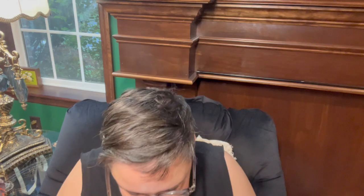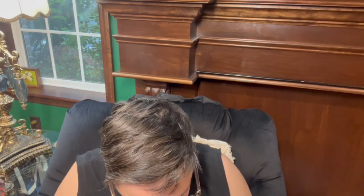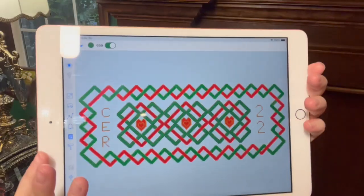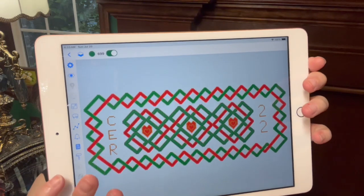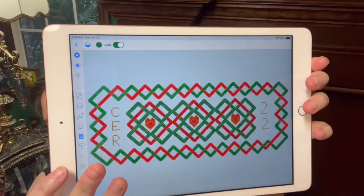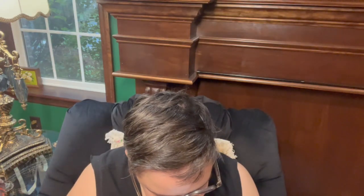Okay. And then while I have Saga out, Cross Stitch Saga is honestly the best app ever. I started a piece called Celtic Christmas by Adventures in Stitching. My friend Bandit, Mass Bandit, I got it from her Ko-fi shop and wanted to start it. It's obviously customizable. You can put your own initials or whatever you want there and the date. So that's what it will look like. And I have 547 stitches done out of 8,746 for a total of 6.25%.